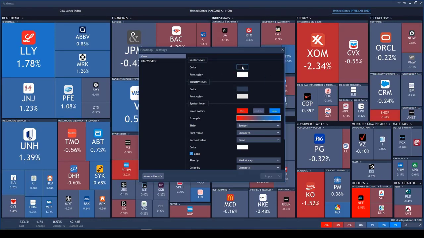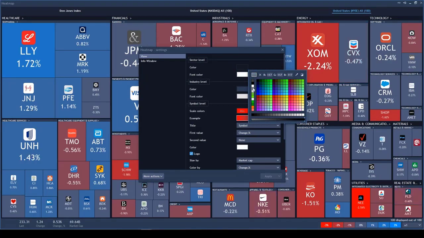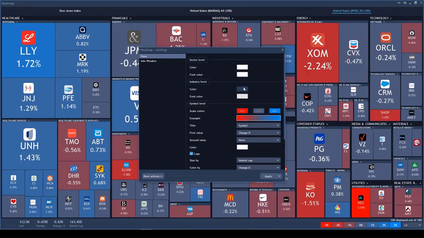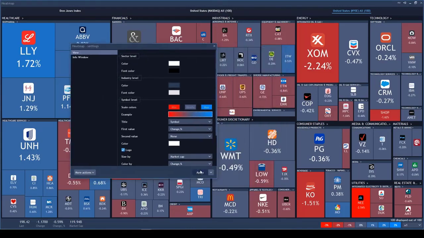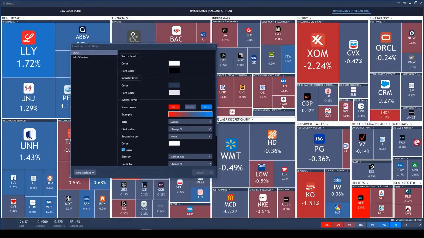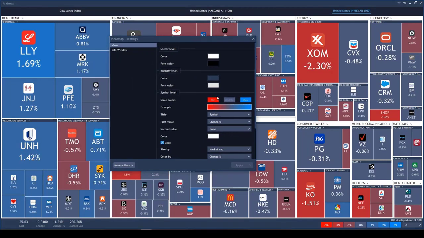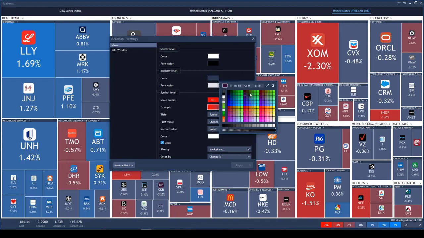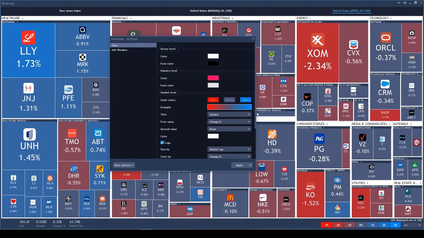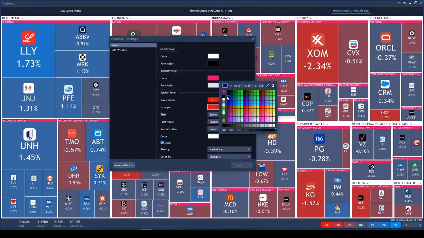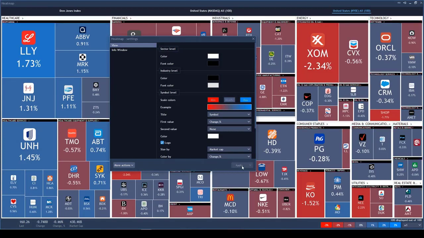You can see the sector level here, so I'll change it from something dark to something bright. Let's make it white and make the font black. And I'll hit apply and go along and see how it looks, just to make sure this is how I prefer it. Now let's see, we also have the option of industry. This is one window below, this small one here. And the convenient way to be able to see what you're changing if you're not sure is to choose a bold color like pink and then click apply and you see what has changed. I'll return it to black.